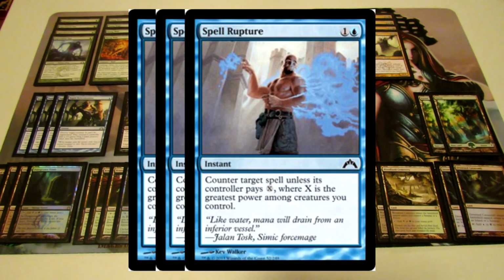especially if our opponent taps out and they think, alright, well, you're not really going to have a counterspell or something like that, not in your type of deck at least. But then we have Spell Rupture and they're tapped out, and even if we have a 1/1 creature, that's exactly enough that we need to be able to counter that spell. So Spell Rupture ends up working pretty well to our advantage.